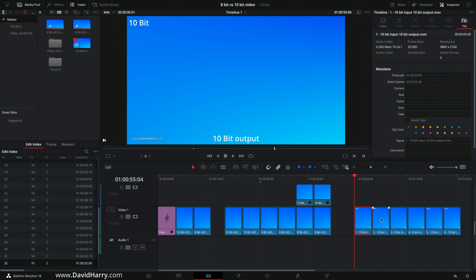So I'll just carry on flipping through here. This next one is 8-bit. As we can see, there's no 10 in it. The next one here is 10-bit, and then the next one is 8-bit, then the next one is 10-bit, and then the next one is 8-bit. Now what I'm going to do here is play through all 6 of these files one after the other. They're only 5 seconds long each, so it's not going to be mad long or anything. But don't forget, as they go through, the top up here tells us what the actual input was, and then down here tells us what the output was.